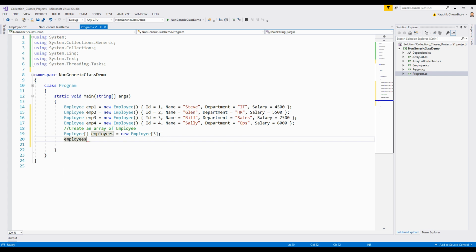With index, you know, employees[0] equals emp1, and let's copy this.